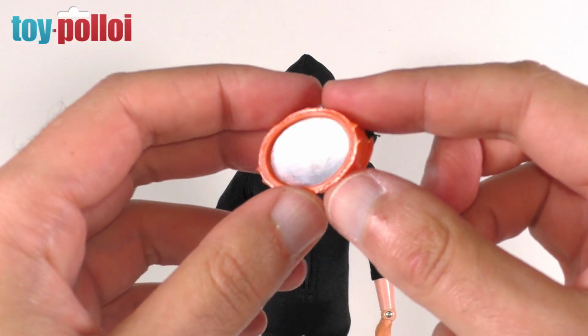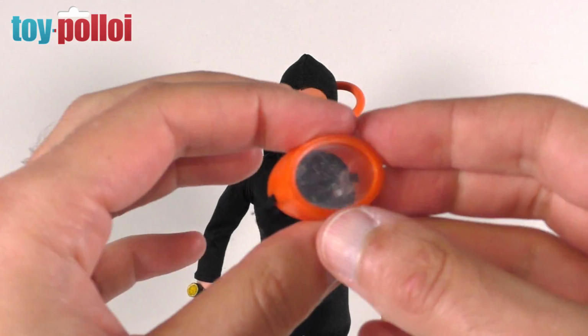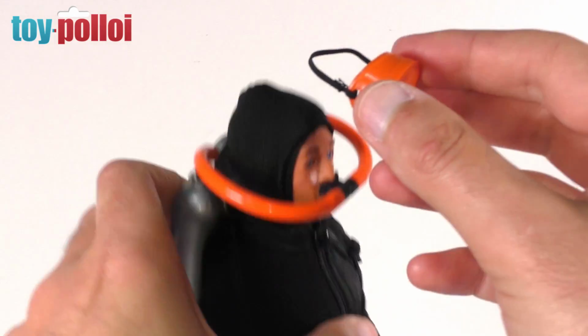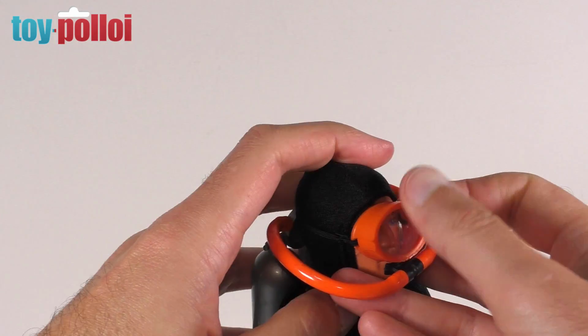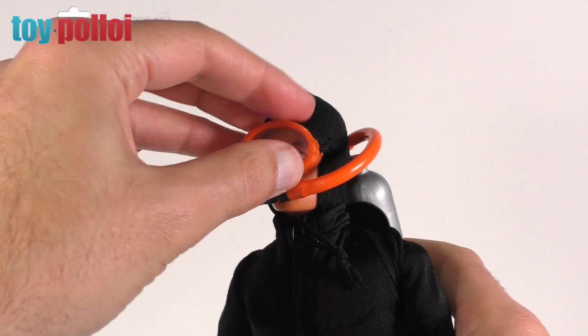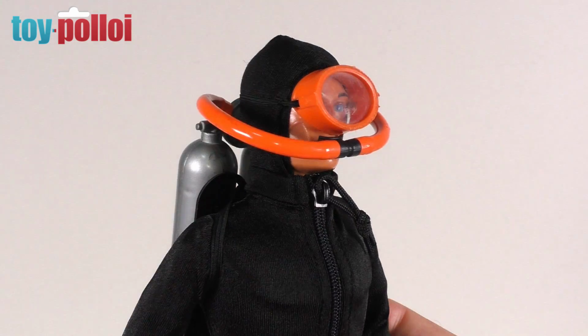Right, I've put new elastic on this. I'm not going to replace the bit of plastic. That is an original piece, so even though it's scratched, it has some age to it, and I think it will look just fine. So we can drop this onto Action Man's head, and now with the new elastic, it should actually stay in place really quite nicely. And that's actually what holds the mouthpiece in place. So once everything goes on like that, yeah, that's looking good. So he's now really starting to look like a diver.